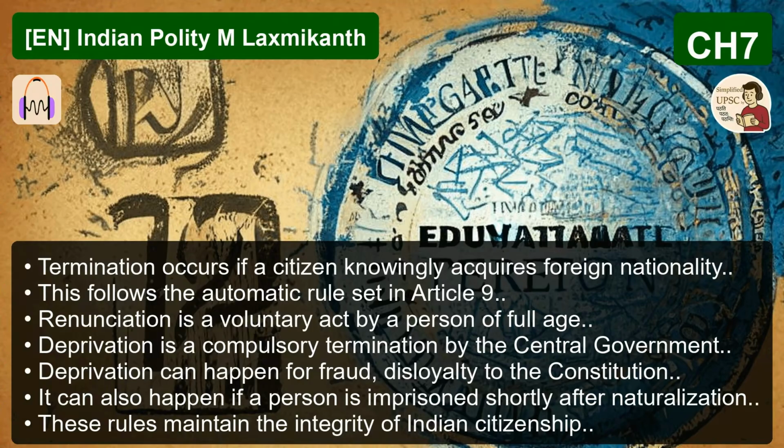This brings us to the value proposition, the so what. Why does the 6-month residency rule, the July 19th, 1948 cutoff, and the principle of domicile matter so deeply to you, the future administrator? Well, because the status of citizen is the constitutional key that unlocks the full spectrum of guaranteed rights. Correct. When you analyze the fundamental rights, you see a clear bifurcation. Certain rights are available to all persons, citizens and foreigners alike, like Article 21, the right to life.